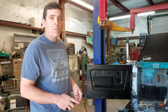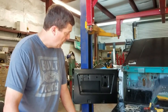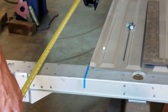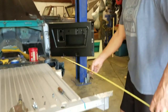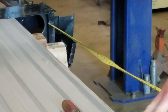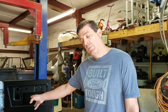For those of you that don't have a Bronco or your bed was in really bad shape, I can give you a couple dimensions to start with. If I pull a dimension from the gusset support underneath the floor pan to the back, I'm at 54 3/4 inches. That'll give you a good reference starting point. See how close I am on this side. It's 54 5/8, but this will still float. So 54 3/4, 54 5/8, and that's from the spot weld location of the gusset support underneath your floor pan.